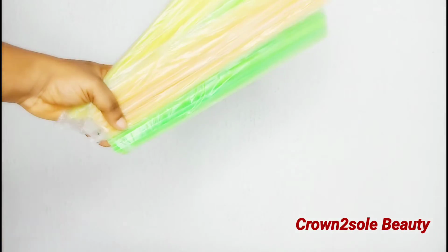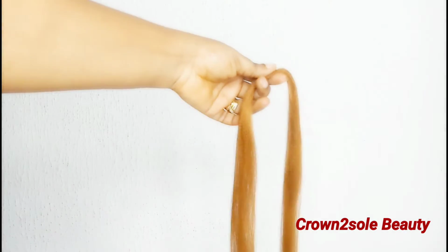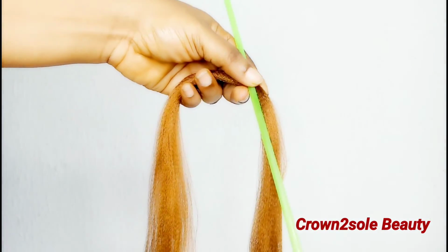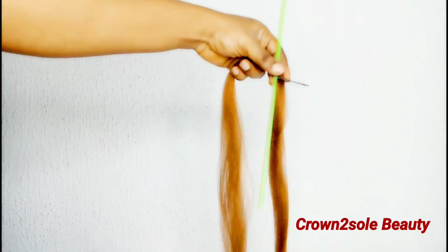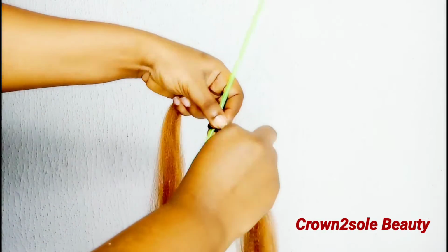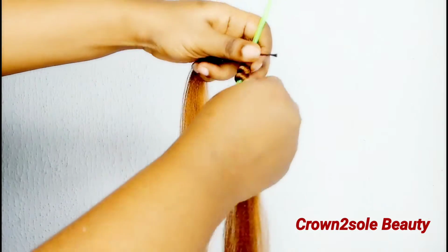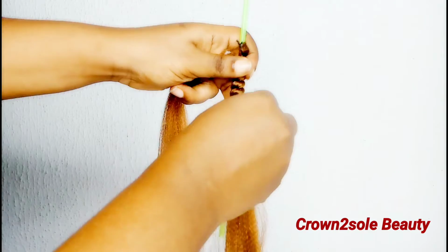I'm using 5 packs of straws to achieve this DIY. To curl the hair, you are going to take the braiding hair. In the middle of the straw, you will insert your braiding hair and secure it with a bobby pin. After securing the hair with the bobby pin, just keep wrapping the hair around the straw. Then later you unravel the bobby pin and start wrapping again.